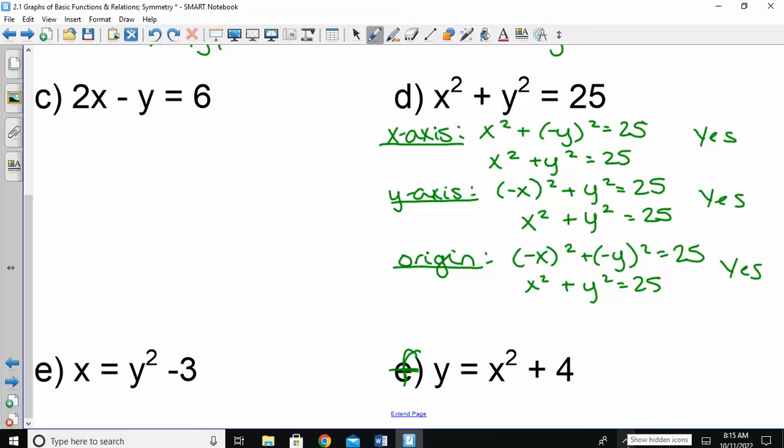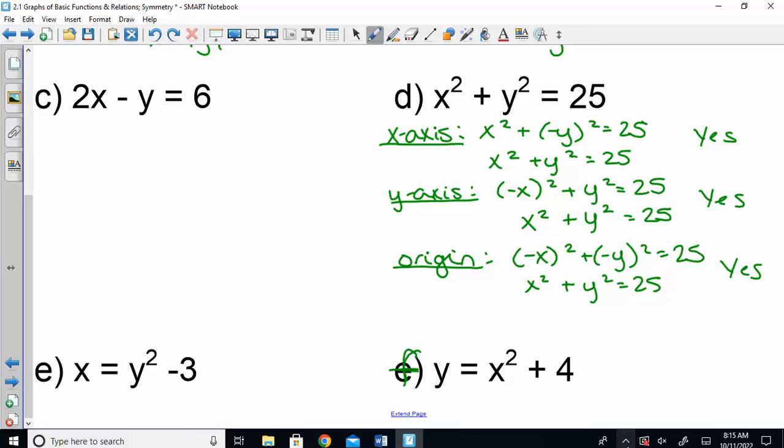Wouldn't we know that would be all 3 yes because they're squared? If you recognize that a negative square becomes positive, then yes. Would we have to show the work? You might just write me a little note of why you recognize it. That would be fine. Okay, questions on these?